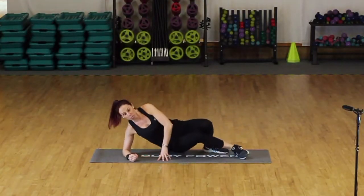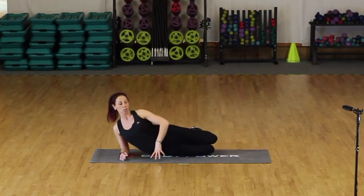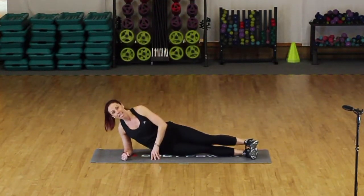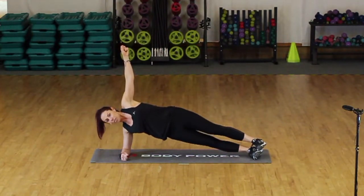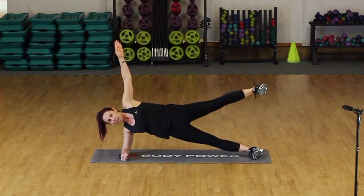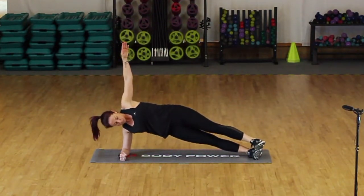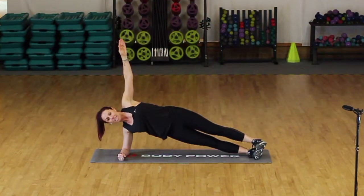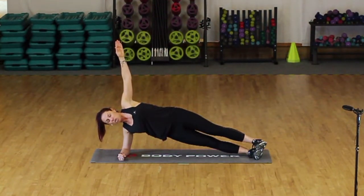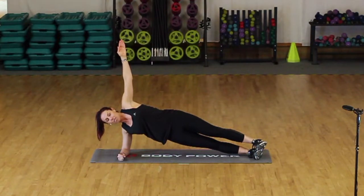We're going to go over what we've just done — back onto a side plank, first side you started on. This time we're going for longer — 45 seconds. Your elbow is under your shoulder. Level one, feet back; level two, straight legs. Get your lift, extend your arm. If this still feels too easy and you've got good control, we can try extending the leg — but as soon as you find you're rocking back or sinking, feet back together. Don't run before you can walk. If you've got any shoulder issues, just go to level one with knees down — it'll still work the core. Last five, four, three, two — well done.